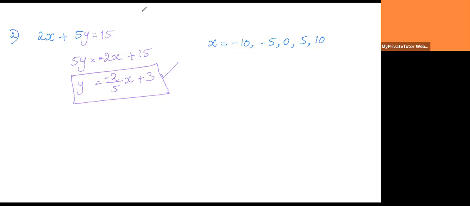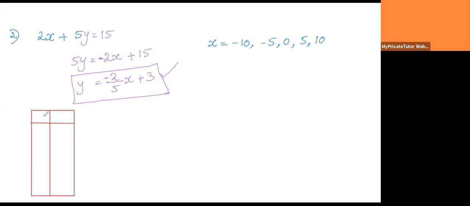So you just need to assume the values like this, x values. You can take x as 1, 2, 3, 4 also, but in this case, why have I taken the multiples of 5? Because we have 5 in the denominators. If we take x values as the multiples of 10, we can easily divide by 5, guys. That's the only reason. And then just make a table like this, if you want to, but it's not compulsory.